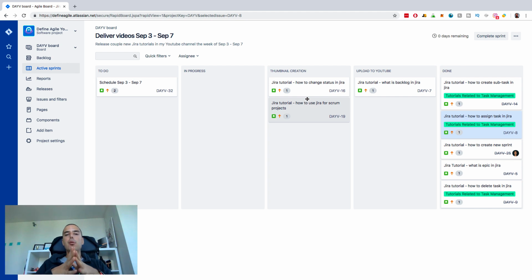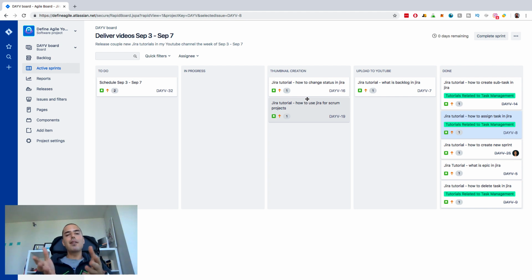Some people ask me, what if I need to have story points for my tasks and bugs? How can I do that? First of all, I want to say that this is not a good idea. Usually story points relate to business values, so stories should have story points. Tasks and bugs ideally should not have story points because they should not bring business value.